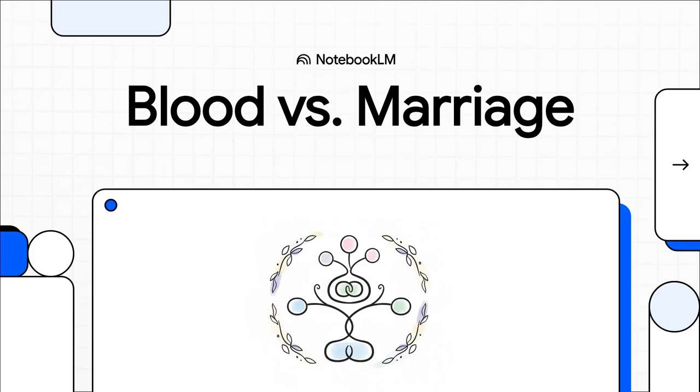Welcome to The Explainer. Today we're looking at blood versus marriage, a family tree case study. We're going to be navigating the sometimes super confusing boundaries of complex family trees. You know, when families intermingle over generations, it's really easy to lose track of where social connections end and biological connections actually begin. So let's jump right into a highly specific case study to break down the science, the labels, and the reality of what actually makes two people related.